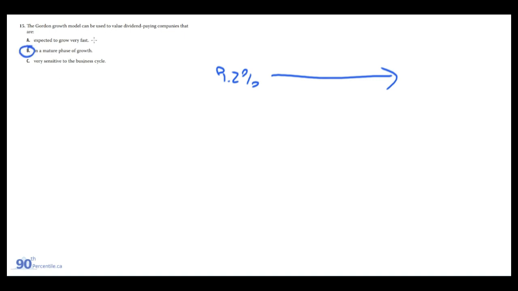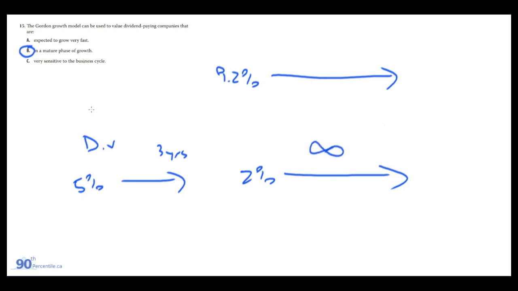If you have a company that's expected to grow really fast, you would use like a multi-stage dividend discount model. Typically on the exam, you'll see 2 stages. You wouldn't really see 3 stages. Even in practice, people don't really do that. Like it's just more assumptions. But you might have a dividend growing 5% for like 3 years, and then 2% assumed forever. So we'll get into some questions about that, and we'll show you the valuation. It's the same concept, but the formula is a bit different. But for Gordon growth, we're just using the one constant rate forever, so we can't really use this to value like a high growth startup tech stock.